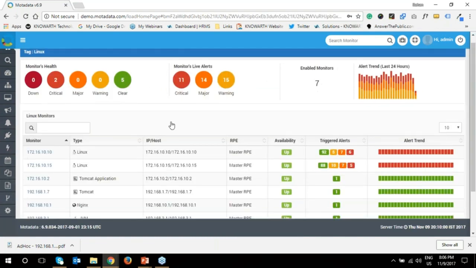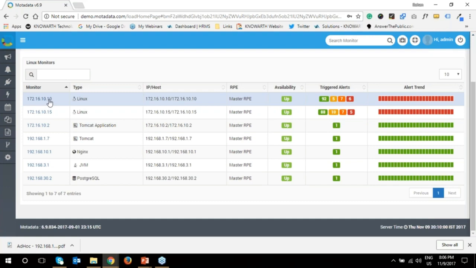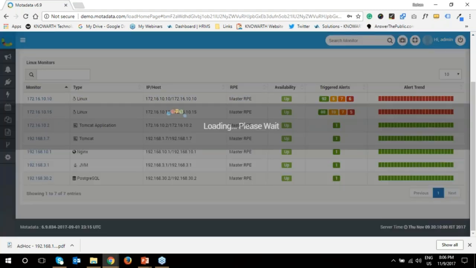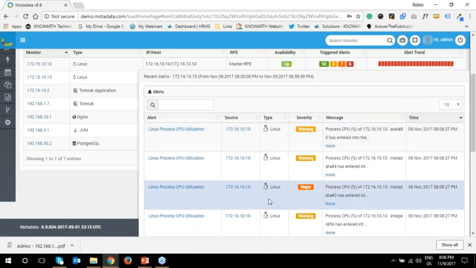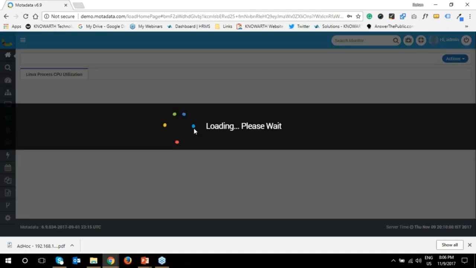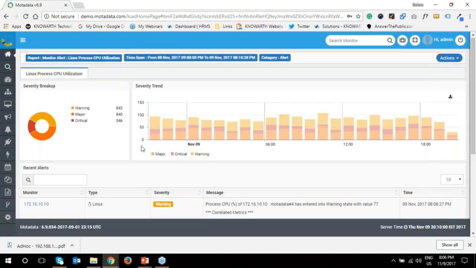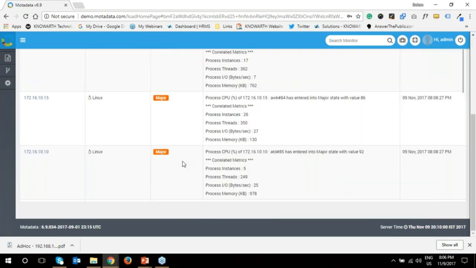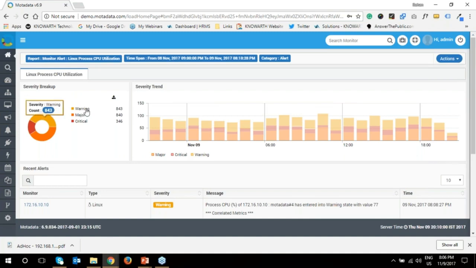You will be navigated to all of the groups of servers, and on top of that you will be able to identify that only these two servers are having critical alerts and the others are in a good state right now. If you want to understand what the critical alerts are, you can easily click on it and find all the alerts. Also, you can click on the alert and find different visualizations: since how long this alert has been triggered, when the severity changed, or how many warning, major and critical alerts on the same KPI have been generated so far.